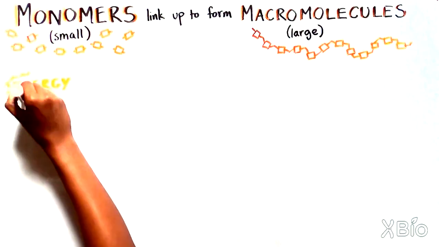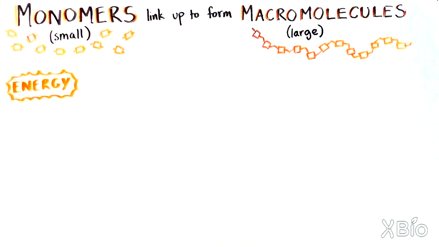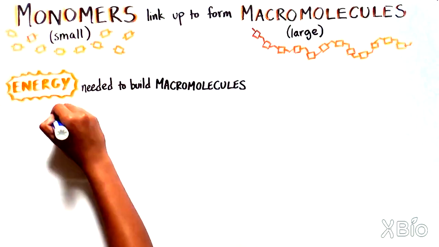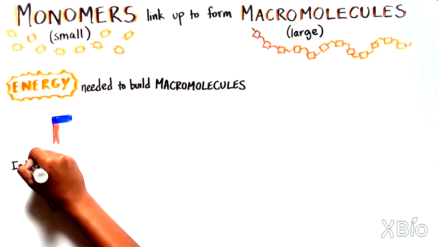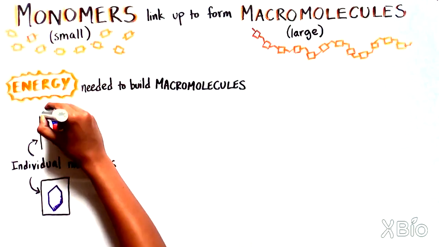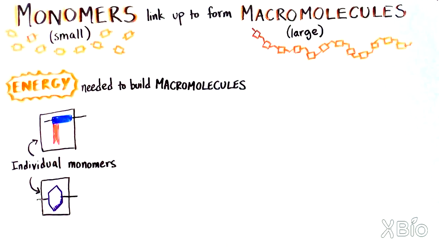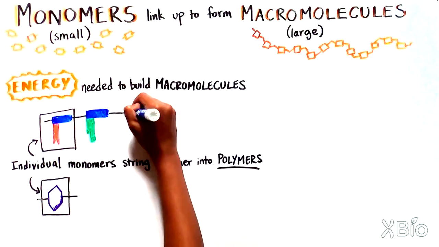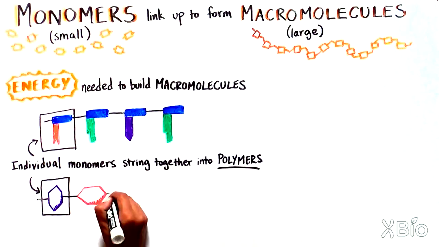But why do cells need so much energy? A major reason is that they need to build these small molecules into larger macromolecules. First, let's look at how macromolecules are usually assembled from the monomers. The individual small molecule units can only attach to another monomer in 2 places. Stringing several monomers together end to end gives a polymer, or large macromolecule.